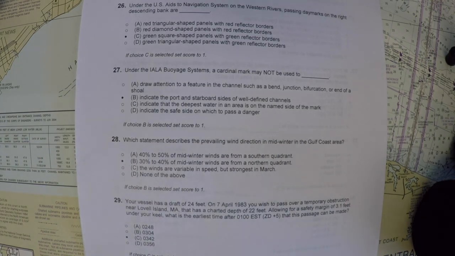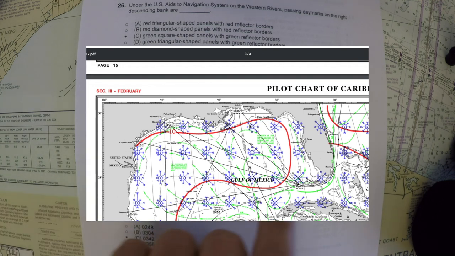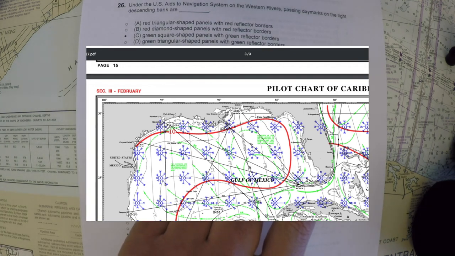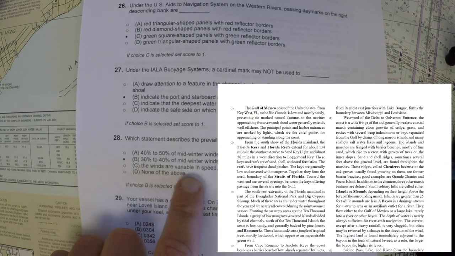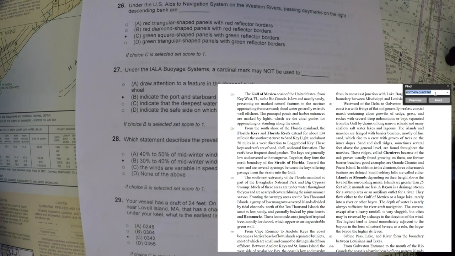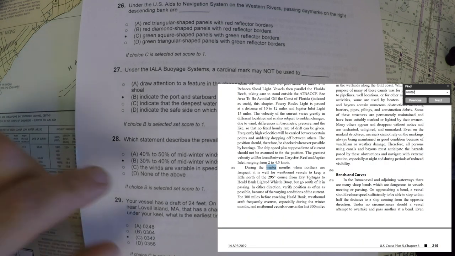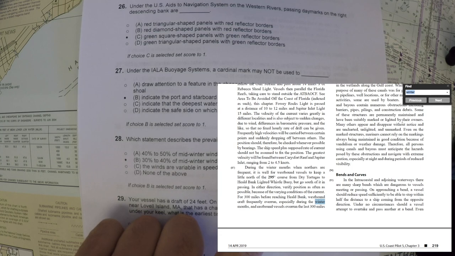So I thought about maybe pilot charts, which are climatic charts for ocean basins, and I looked through the Gulf Coast coast pilots as well and couldn't really find this specific answer. But my best guess was to use the pilot charts in combination with general knowledge of how the air circulates around the planet to say that 30 to 40 percent of the midwinter winds are from the northern quadrant.